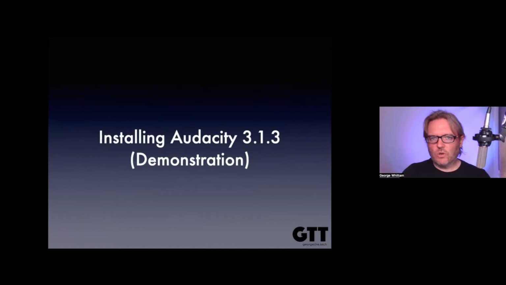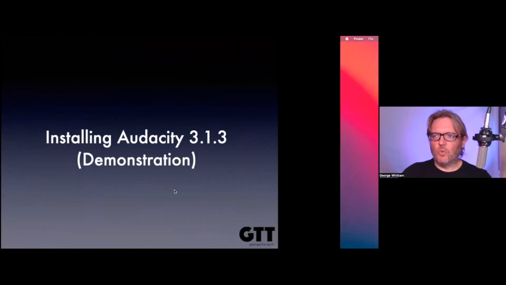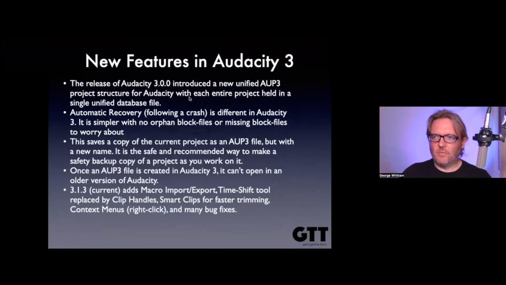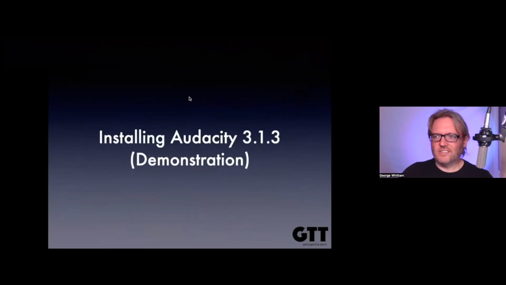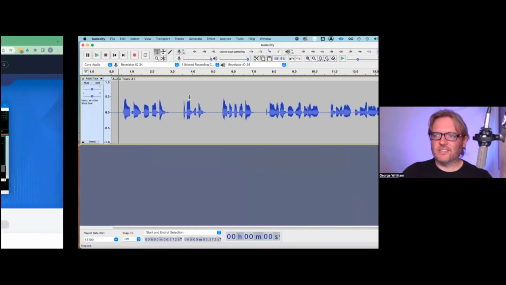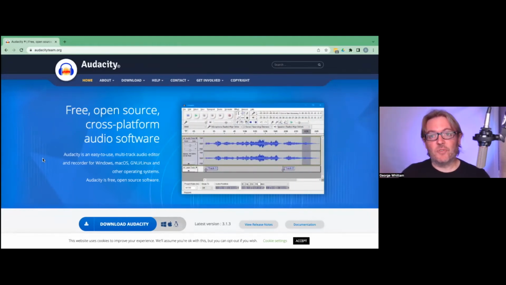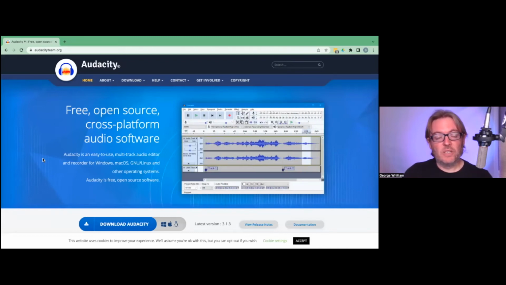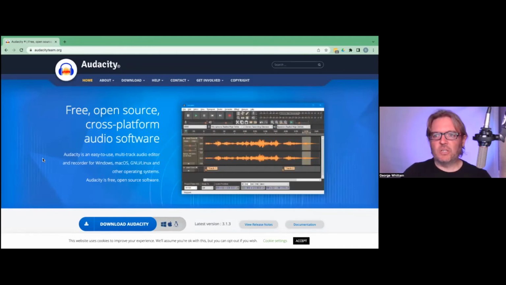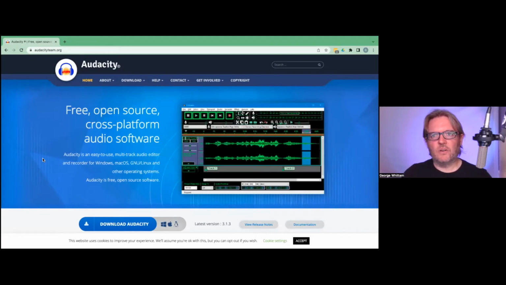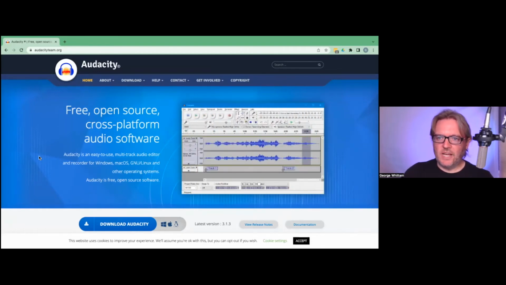So let's just go real quick into where you should appropriately be looking to install Audacity from on the web. Now, not every place on the web is going to be trustworthy. And so that's what I wanted to show you, guys, today: where should you be looking for Audacity? Well, the best place to get it from, and really the only place you should be getting it from, is audacityteam.org. Back in the day, it used to be on something called SourceForge. No longer. Now they have their own domain and their own place where Audacity lives, and it's the only place you should be downloading it.